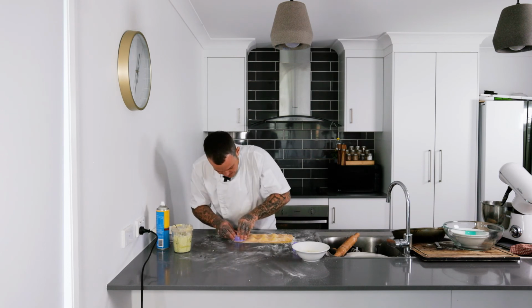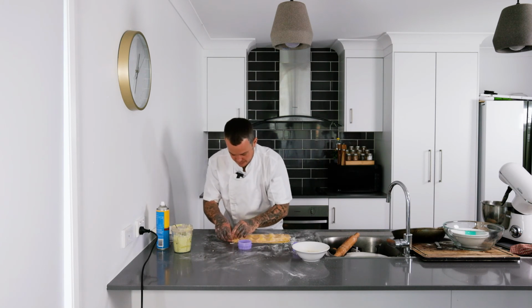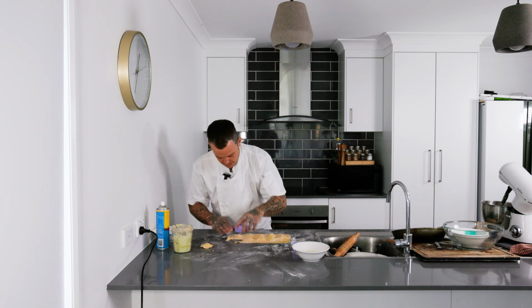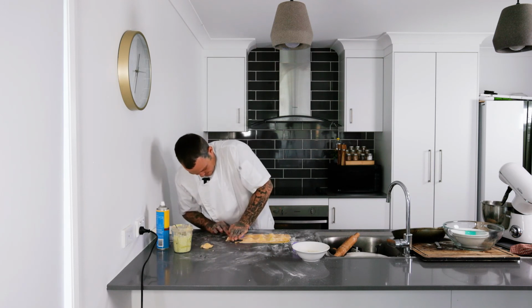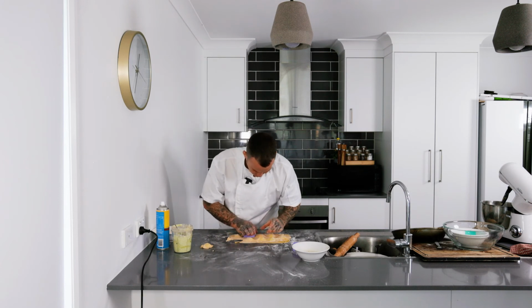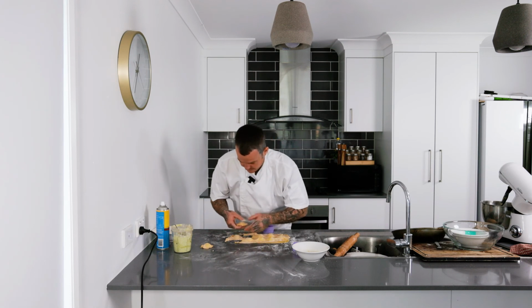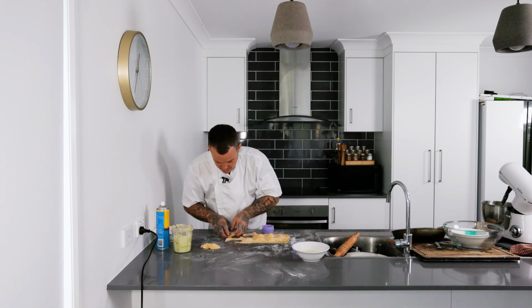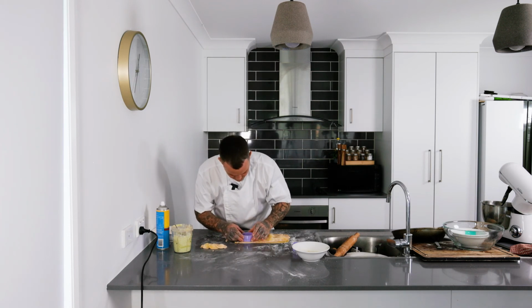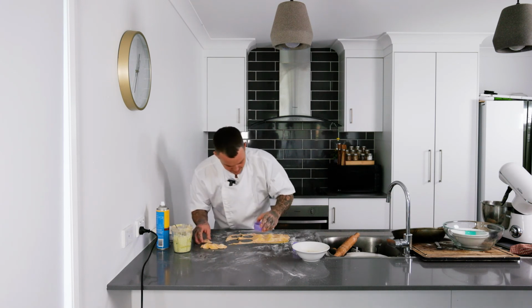Get your cookie cutter. And we cut it. Keep going. And just keep cutting until you have all these nice little raviolis.